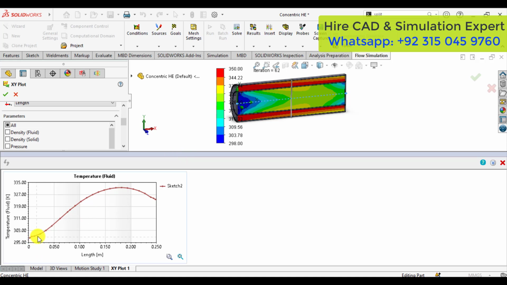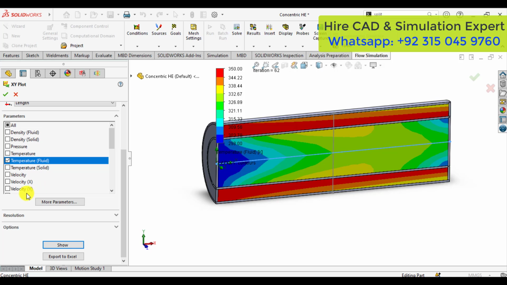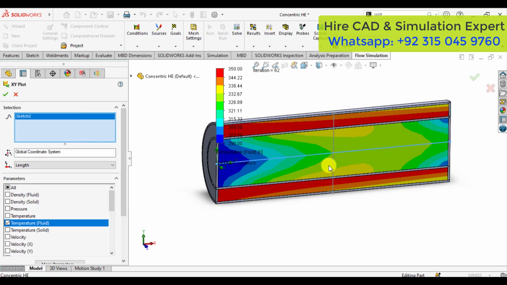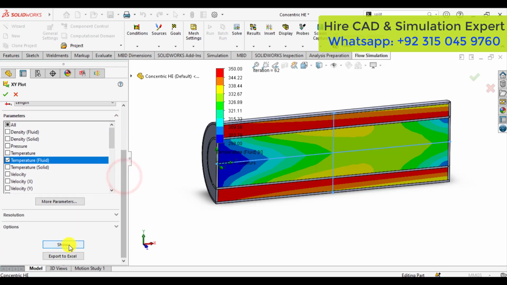You can see how the temperature is being changed across the length of the heat exchanger. Select also, draw this graph. Again show.